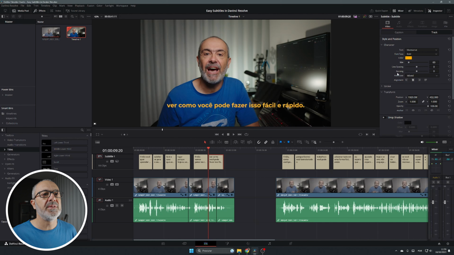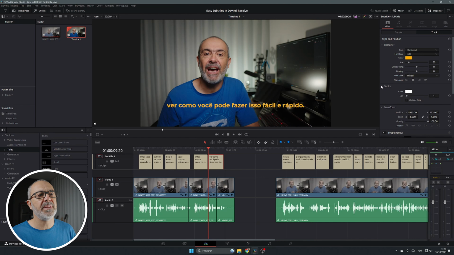And here the kerning, you can stretch, so you can give more space between the letters. And then here in the font case, as you can see, it's mixed. You can put it all caps, or all lowercase, or small caps, or title caps. In my case, I'm gonna use mixed. Let's leave it like this. And the alignment, you can select it here.